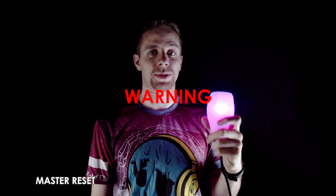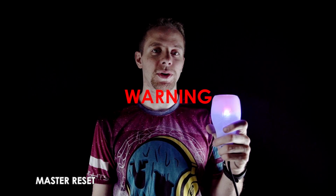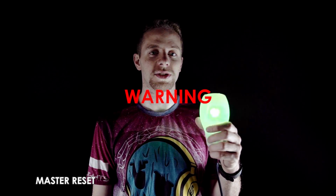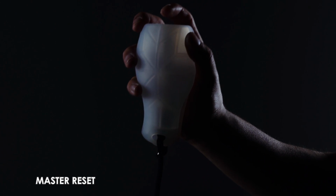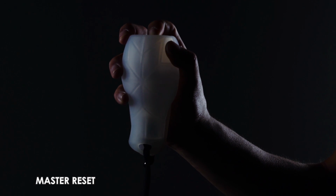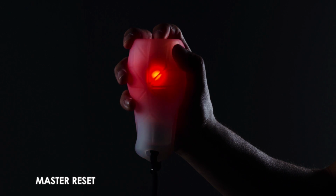Warning, this will reset your ePoi back to all factory settings. You will lose all of your programmed color sets and flashing pattern choices. To master reset, first turn your ePoi off. Now, click and hold the button until it flashes white, then let go.